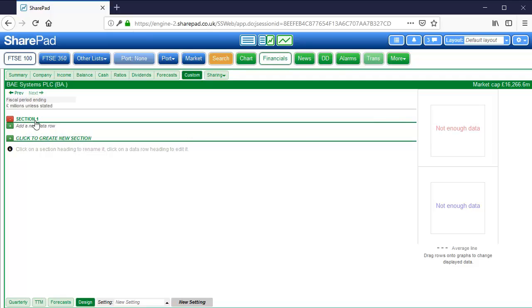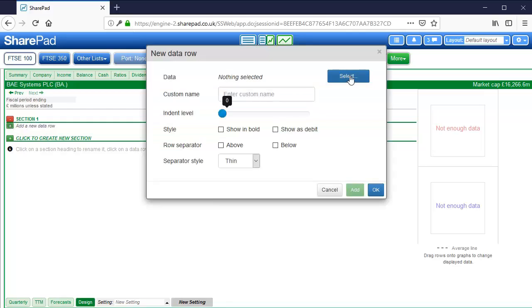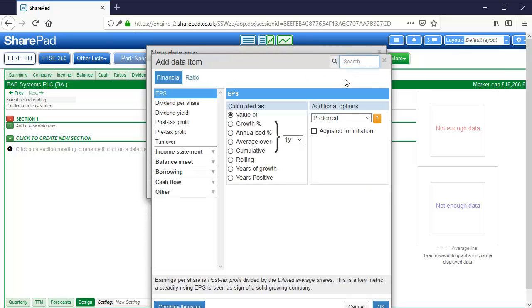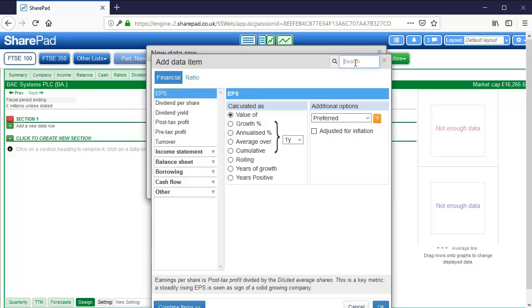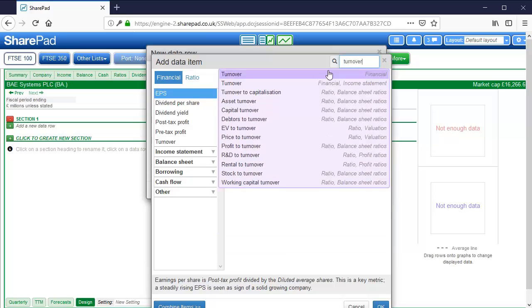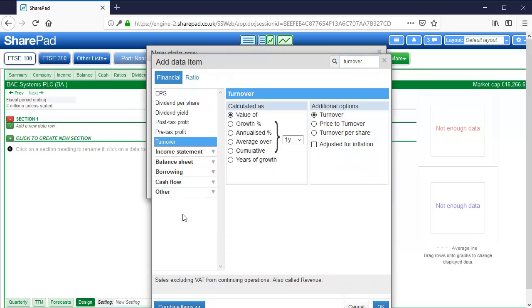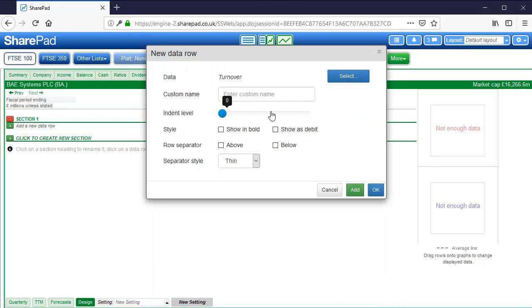And now that I've created the section, I can add data to the section. So if we press it, a box will open up. It'll ask me to choose the actual piece of data I want. So I'm going to select turnover. When this window opens up, you can actually search for turnover and click on it. Alternatively, if you can't find it, just click on the search box and type in what you're looking for, and it'll jump to that value. So I just want the current value of the turnover. I click on OK.